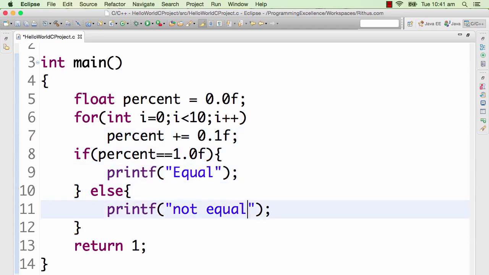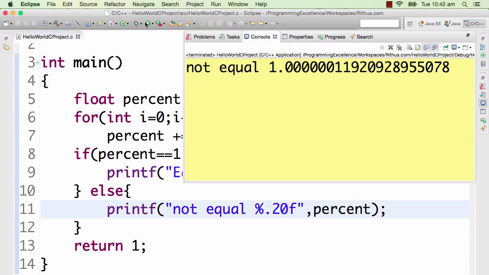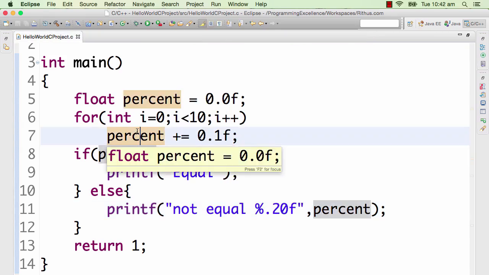So if you wanted to see what exactly was used to store this, I would actually now print percent, and let's say "not equal" and percent f. I would print it to the accuracy of, let's say, 20 decimal points. Let's see what the value is. So as you can see, the value which was stored into percent is not 1.0 but 1.000. These first 6 decimals match, but if you look at the rest of the decimals, they are way off. So this is the reason why you should not use floats for doing any calculations. Hope this is an interesting puzzle.